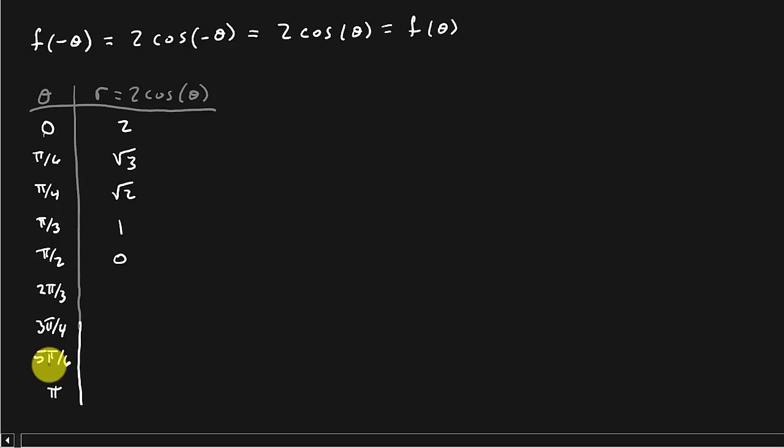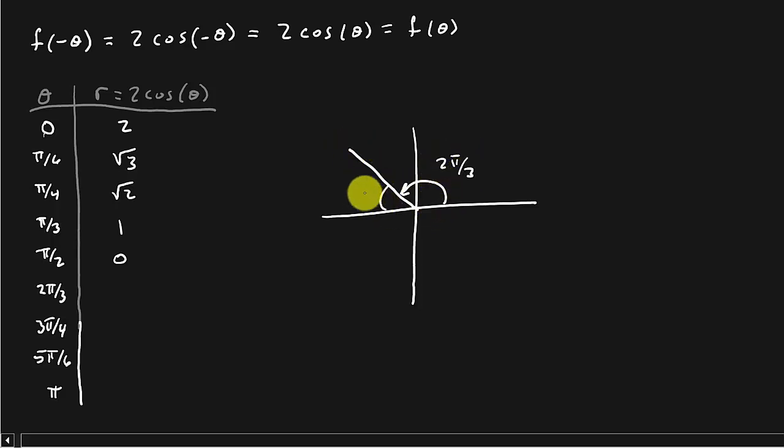Okay, I'm going to show you how to do this one, and then the same thing applies for the other ones. All right, so I want to do 2 pi over 3, which is about right there. So there's 2 pi over 3. Remember, to do this, you've got your reference angle. In this case, my reference angle is pi minus 2 pi over 3, which is pi over 3. So that's pi over 3.